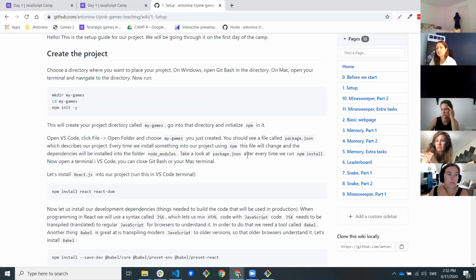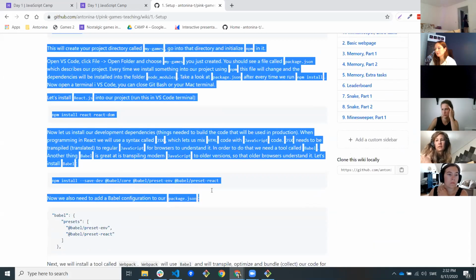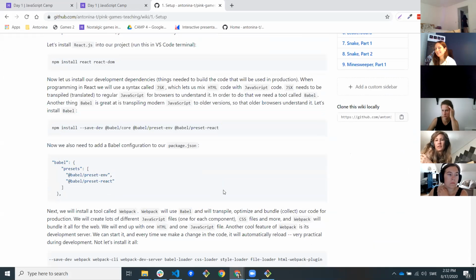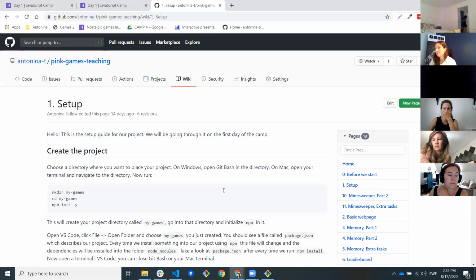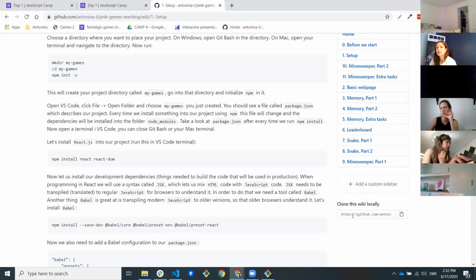On the right hand side, underneath the index, it says clone this wiki locally. Yeah, you can.